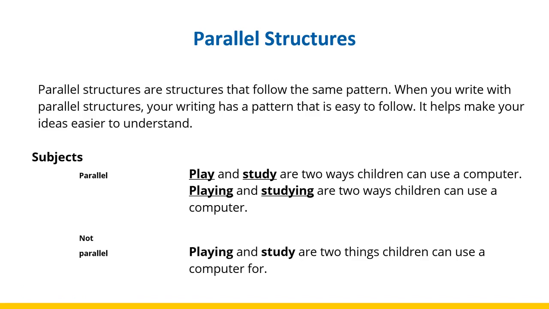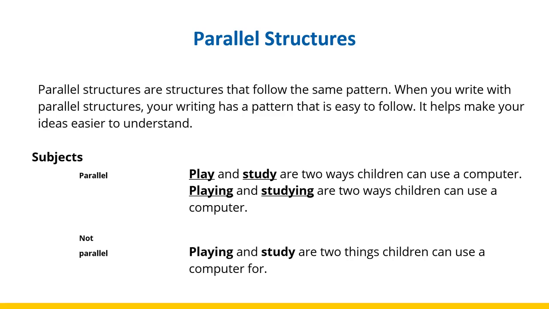Parallel structures are structures that follow the same pattern. So when you write with parallel structures, your writing has a pattern that is easy to follow. It helps make your ideas easier to understand to other people. In English, we have different types of parallel sentences, and the first one we are going to review today is subject parallels.